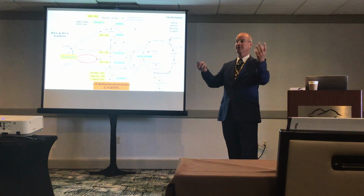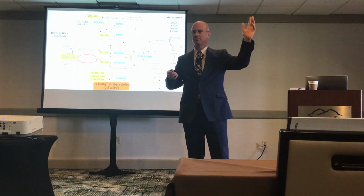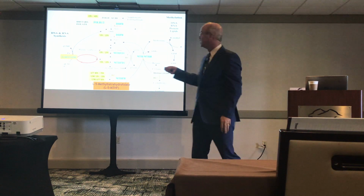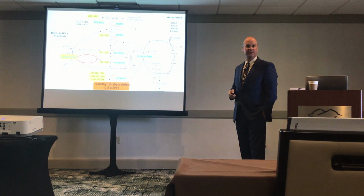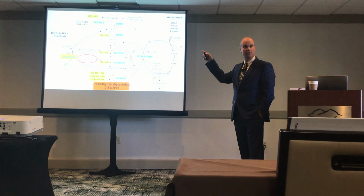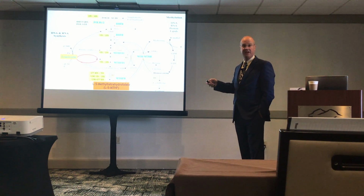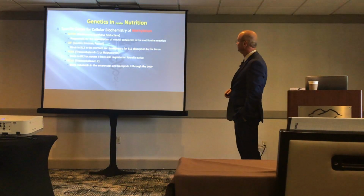And here's the differences in supplements. Remember, doctors would say, oh, you take that and you're just pissing it out, right? Sometimes you are, okay? If you don't have the FOLR1 and 2 and you have a defect in that, forget about it. You just took something that doesn't work for you, okay? That's why you have to have supplements that are third-party certified that they will be absorbed because they have all of those enzymes in them, okay? They have folate carrier enzymes in it.